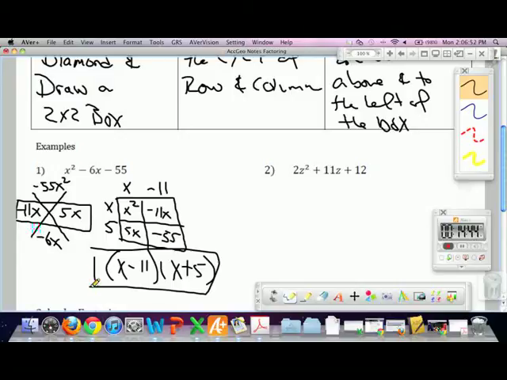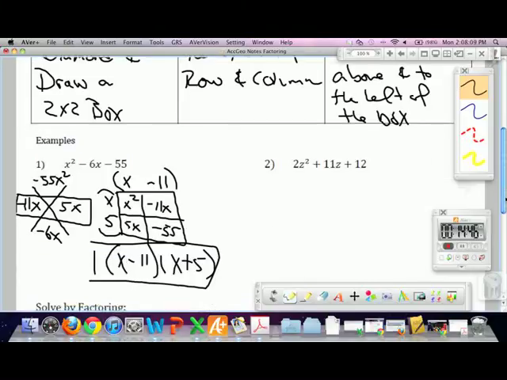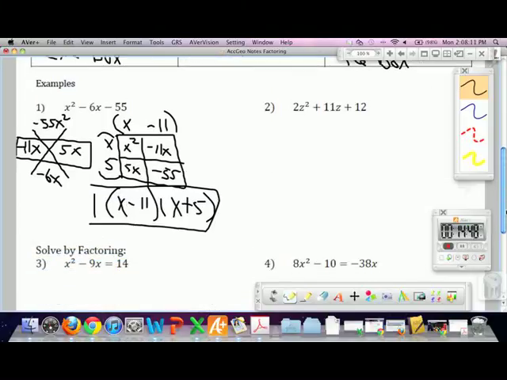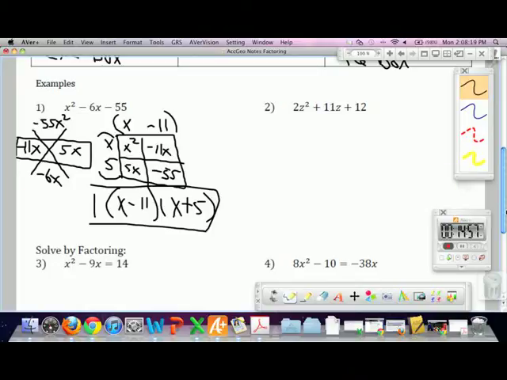So as I noted, this method is a lot more useful for when we have leading coefficients that aren't 1. So we'll factor out anything in common. Is there anything in common amongst all three? Besides the trivial answer 1? No. 2 goes into 2 and 12, but not 11. 11 doesn't go in any of these besides the middle term. There's nothing in common amongst all three other than 1. So we've factored the GCF.